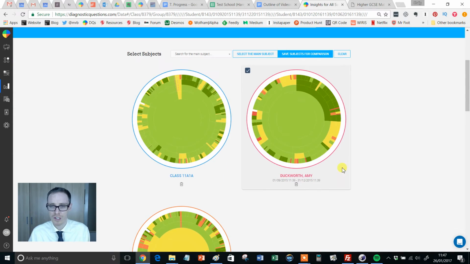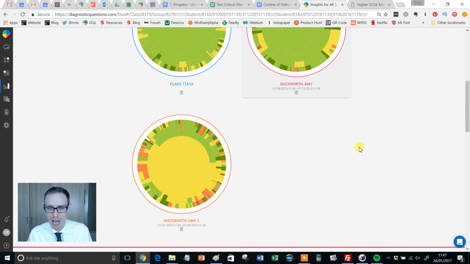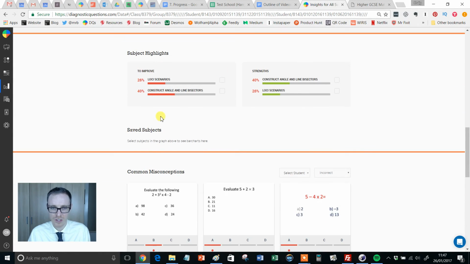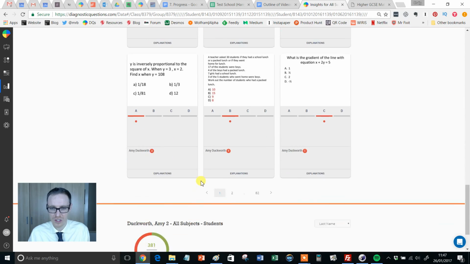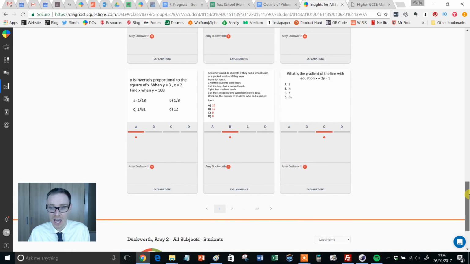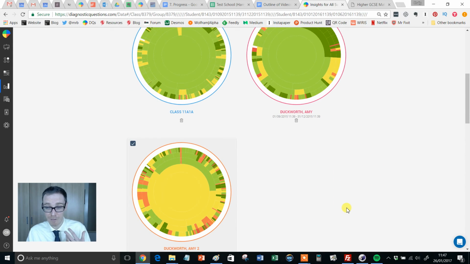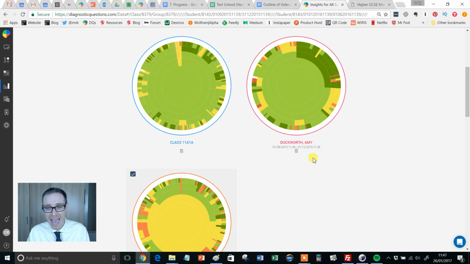Now, what's interesting about this is, we can draw lots of parallels. I mean, you may think, this is a lot more yellow. But of course, we can see that that's because Amy's answered a lot more questions. And we can see that she's still got particular areas of weakness. And if we select that, then we start to see areas of strength, areas of weakness, and all the different questions that Amy's answered on a particular topic there. So if you want a visual representation of how far an individual student's come and how far they still need to go, then this comparing over time, I think, is a particularly useful thing to do.